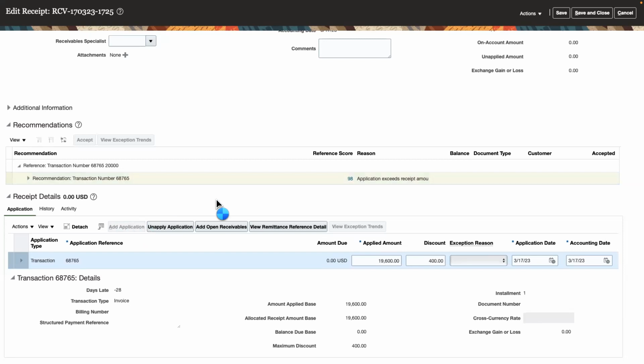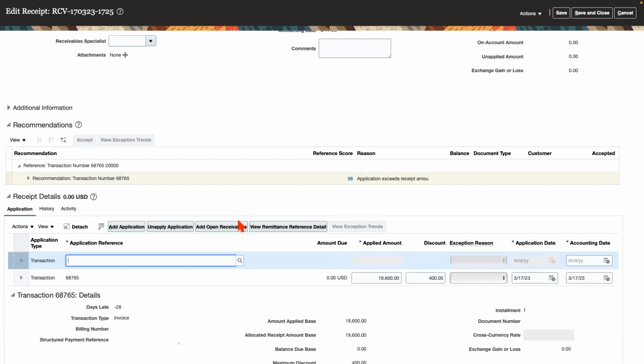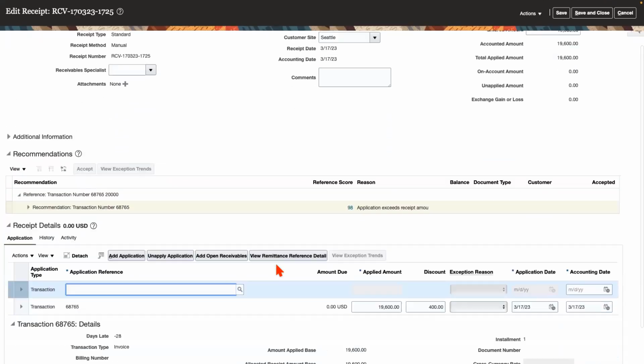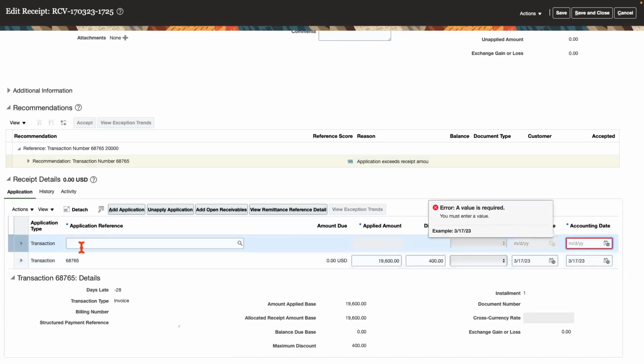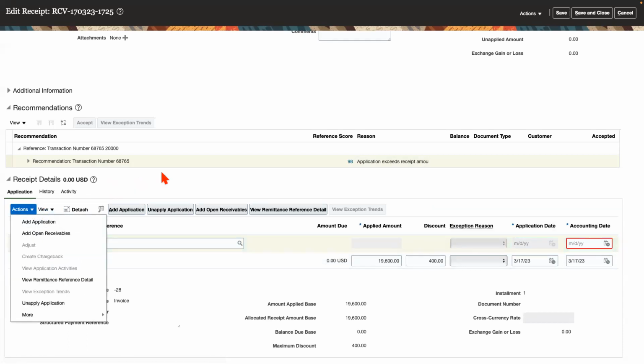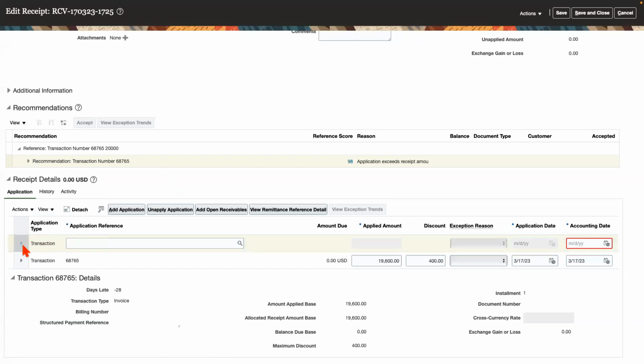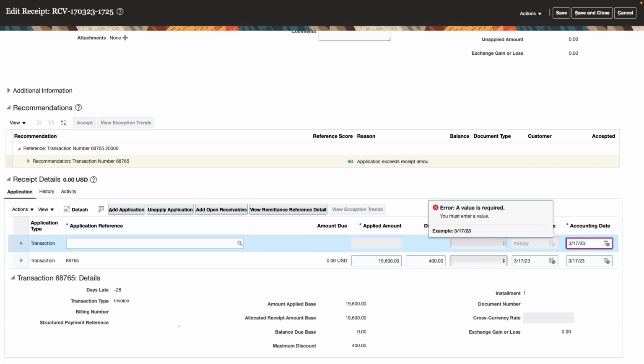Add application. Actually, hold on. What's going on here? Must enter a value. Okay, let's delete. I think I've broken it. 317.23.